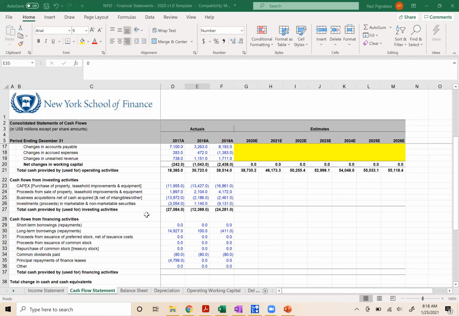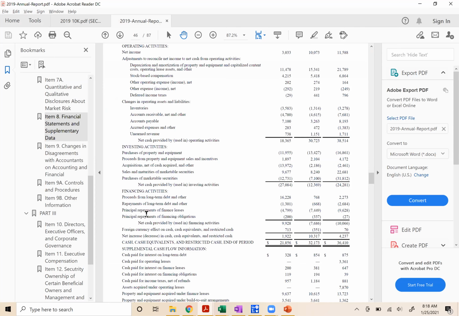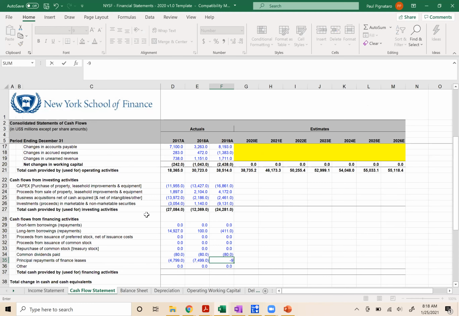Minus 7499. And minus 9628. Now, what I'm going to do here is move this line up to underneath the long-term borrowings, because this is the standard hierarchy of debts. You have short-term, long-term debts, then you have capital leases and any other lease obligations. That's all going to be reflected in our debt schedule.